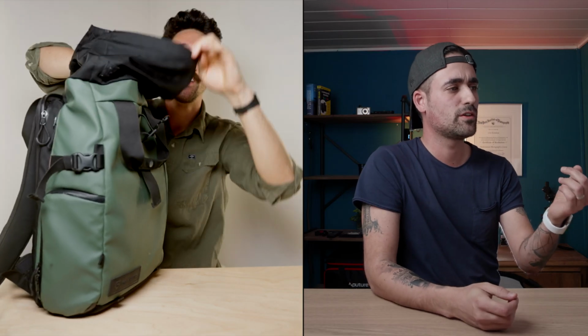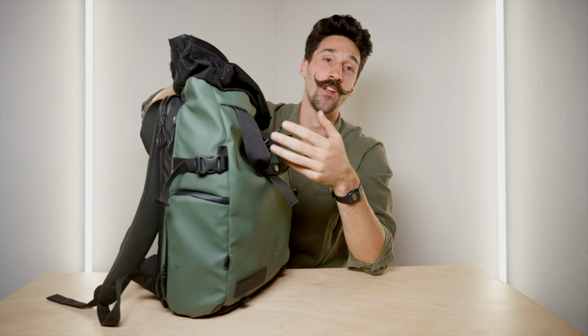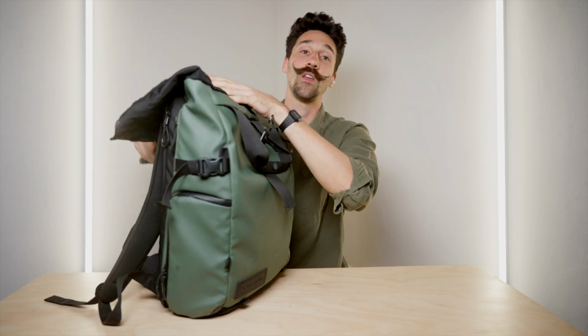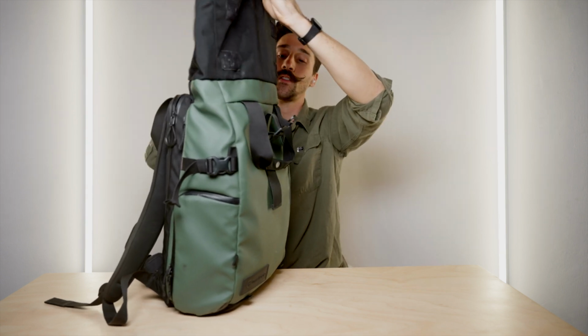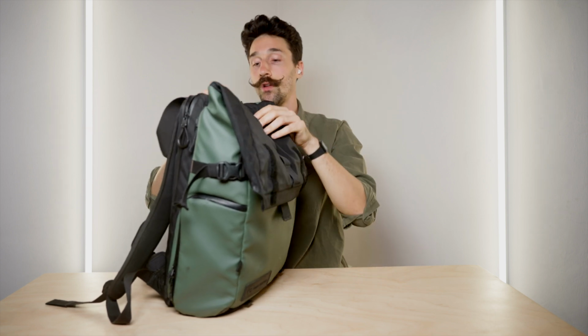Can you change the Velcro strength? Is there anything to make it less sealable? I've been in a position so many times where it's late at night, I need to open my bag, I'm with people sleeping, and I just cannot open it because the Velcro is very noisy. I like how Peak Design did their stuff. But anyway, you can put a lot of stuff in it, and you can have it with you as your carry-on. So that's the mini one that I have.